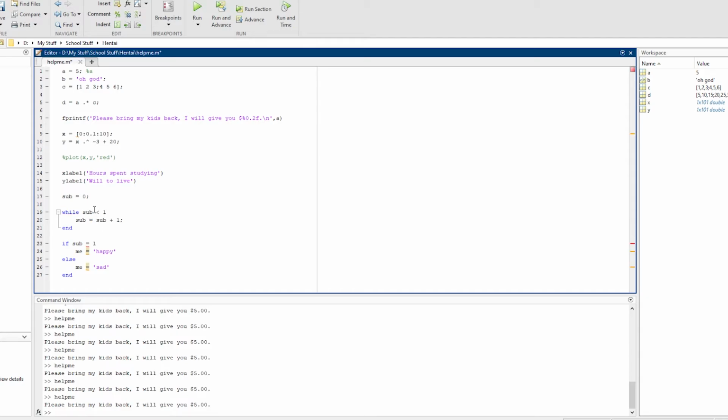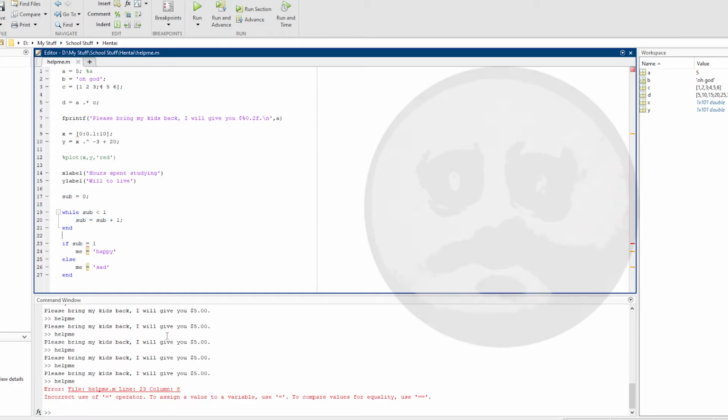So what that's going to do is while the value of sub is less than 1, it's just going to take that, add 1 to it, and then it's going to check it again. So then once it's greater than or equal to 1, it will see that and it won't run any of this and it'll just end. So what we can do is put another equal sign there.